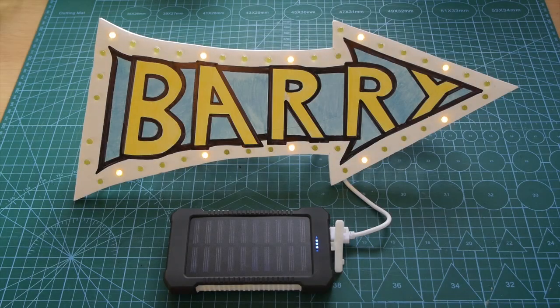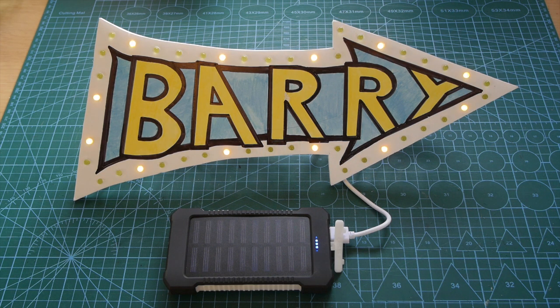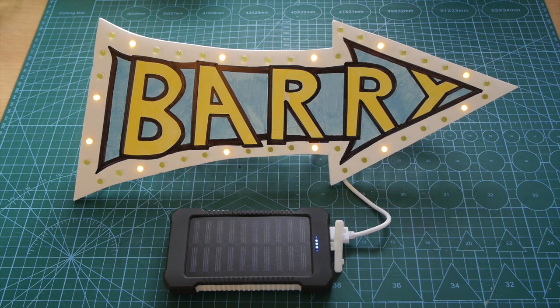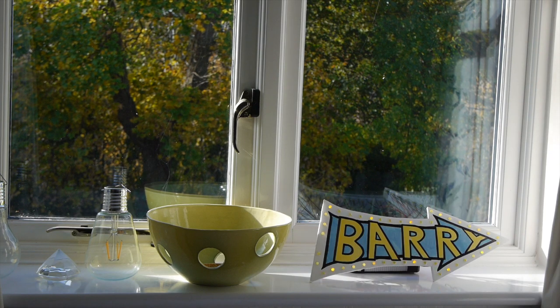Power supplies for these small projects have always been a bit of an issue. I thought I might build a solar circuit that charges during the day and switches the sign on at night. But in the end, I decided to take the easy option and buy a USB solar battery pack and wire it up to that. It would of course be on all of the time, but I think it looks great on the window shelf outside Barry's bedroom.